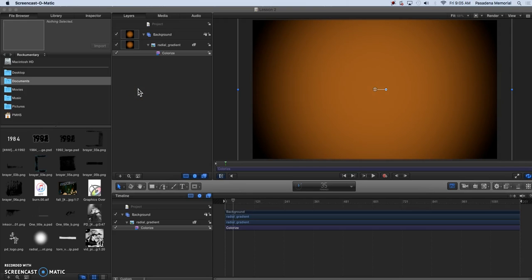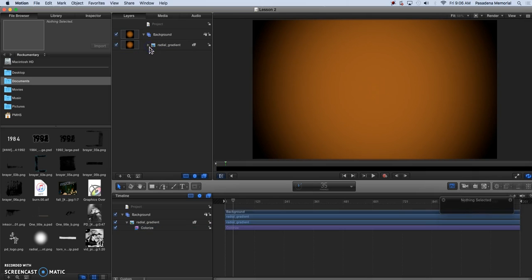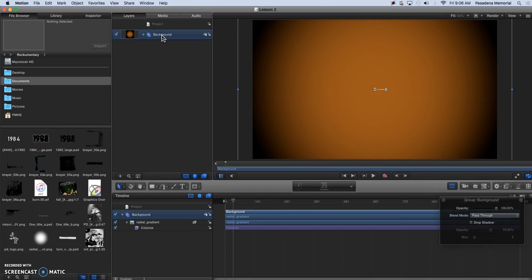In our last video, we were talking about the background and we colorized, adding the filter that colorizes our radial gradient. And now we're going to close this group. These little arrows right here help us collapse these groups as we're working with them. We don't want too much to show. So we're finished with the background for now.